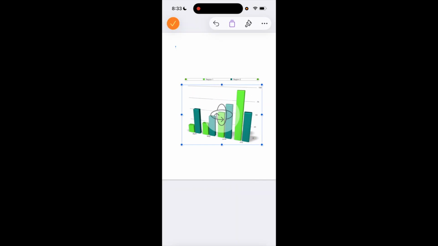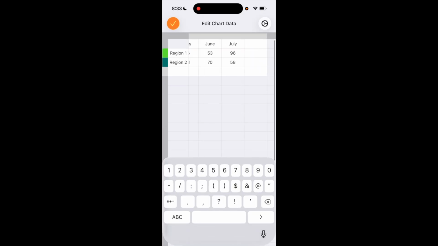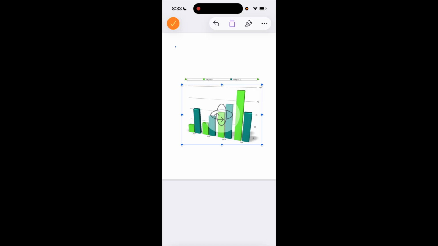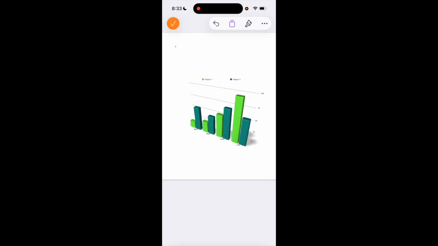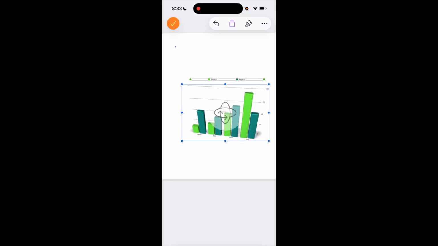Now, if you want to edit the information, hold the chart like this to open up this screen, press on the arrow, and then press on Edit Data. You can go ahead here, edit the data, do what you got to do, edit the names, etc. If all looks good, just press the check mark here, and that's how you guys can see your 3D chart. You can also go ahead and sort of move it in a three-dimensional way. So pretty simple, pretty straightforward.